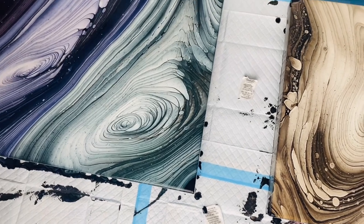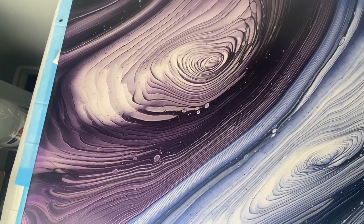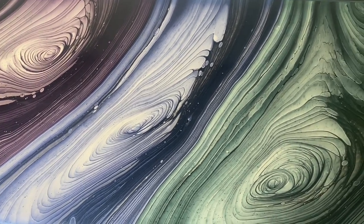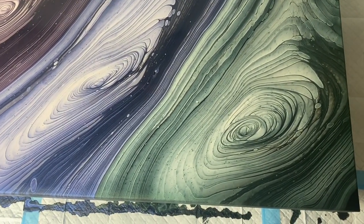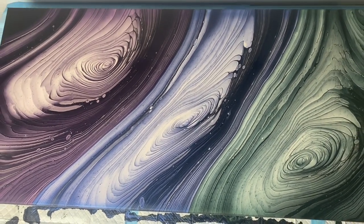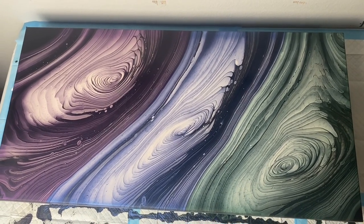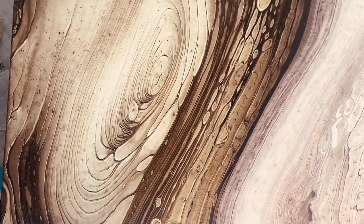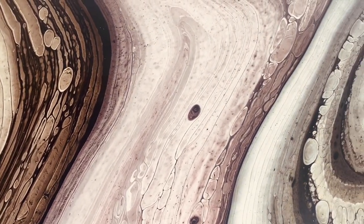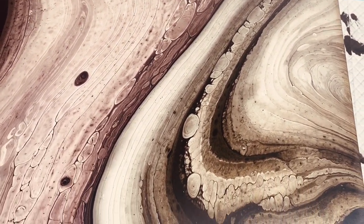And here is my first one, the one that I really, really like. And here is another close-up of my first triple ring pour. I really do like this one. It's still drying. As I mentioned before, these do take some time to dry, so don't touch them. And also remember to scrape the bottom of the canvas so that your rings don't fall or flow off. So that's another tip. Make sure you're checking on it every 10 minutes or so.